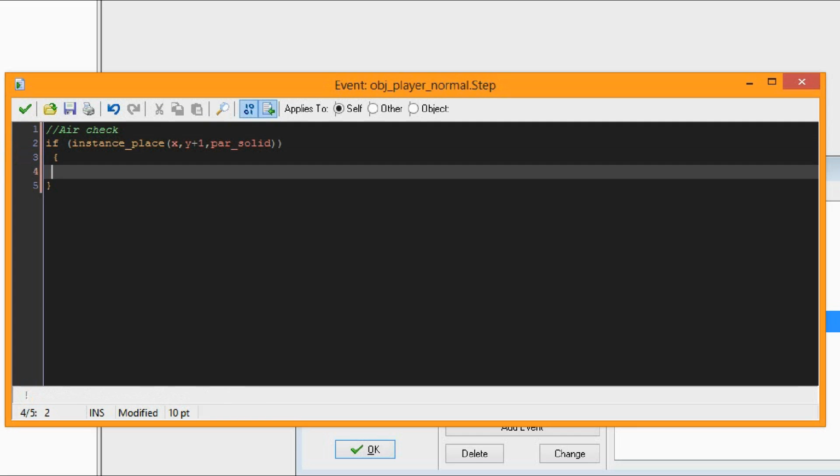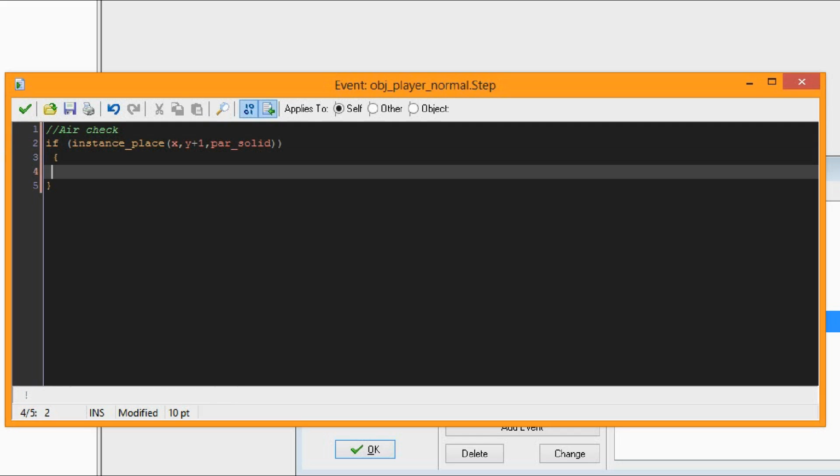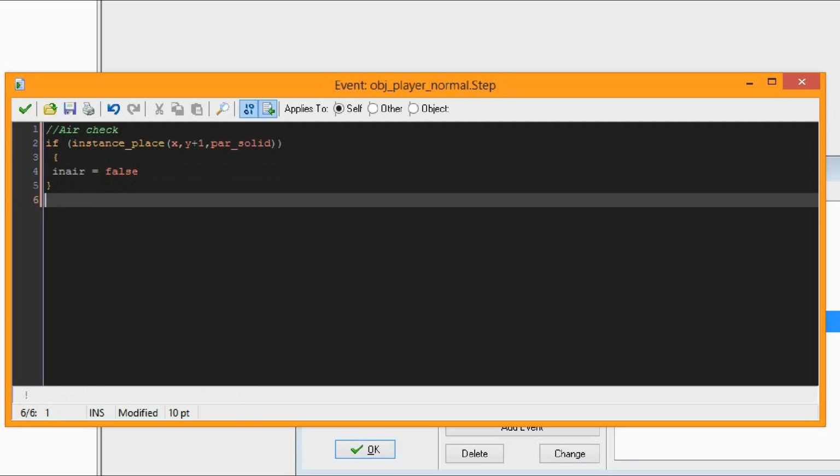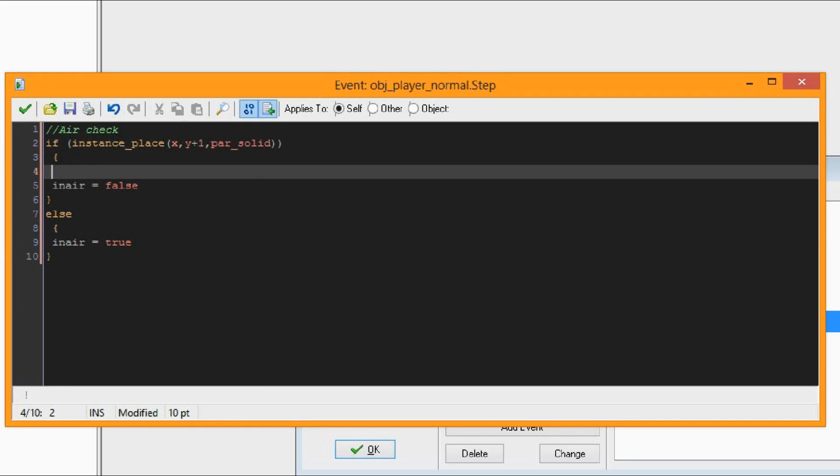If there is a solid underneath it, then in air equals false, else in air equals true. Great.